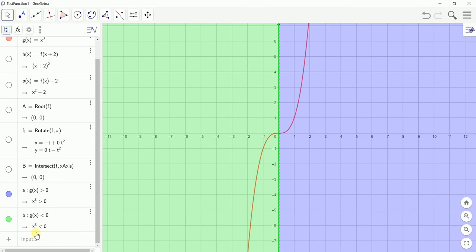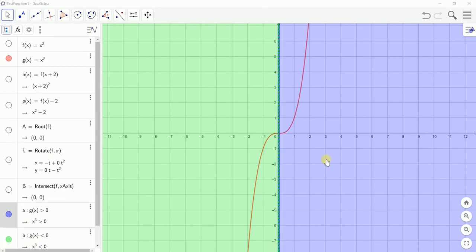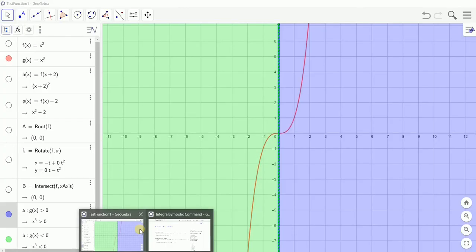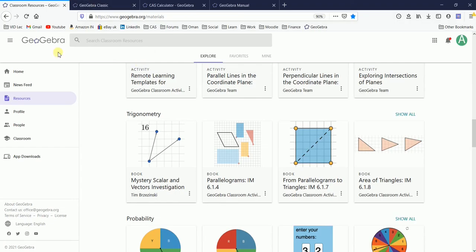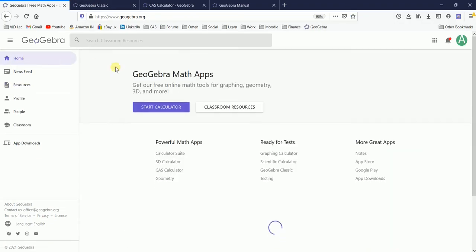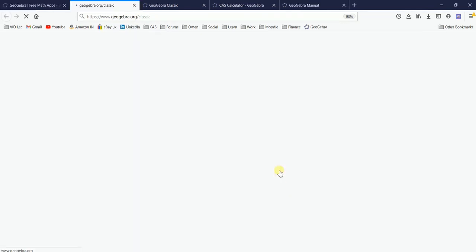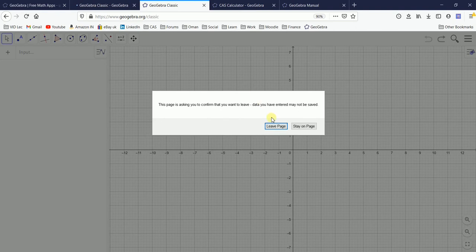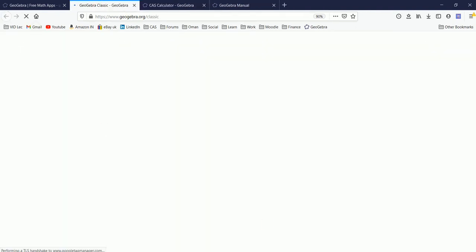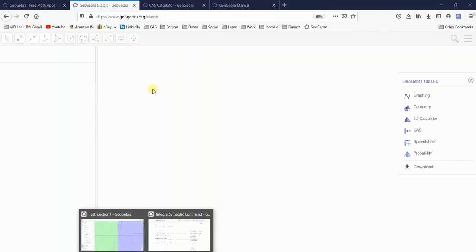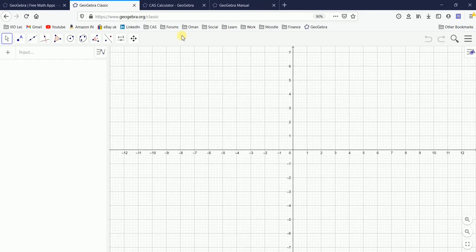For now I'll keep it as construction order. I would strongly recommend that all of you please open the app. If you have installed it, then GeoGebra Classic 6 would be good. Otherwise, go to GeoGebra home, geogebra.org, and open GeoGebra Classic. Classic, because it has exactly the same appearance as the one I am working with, so there won't be any confusion about where the icons are, and they have the exact same location.